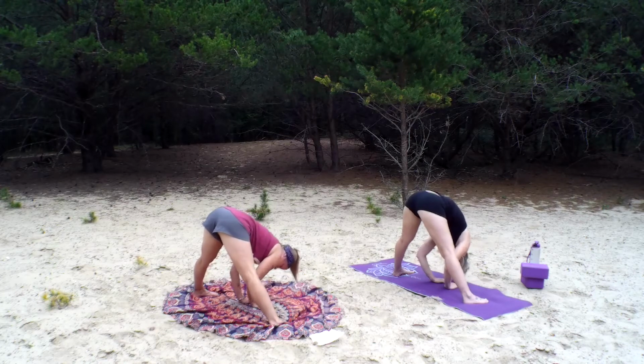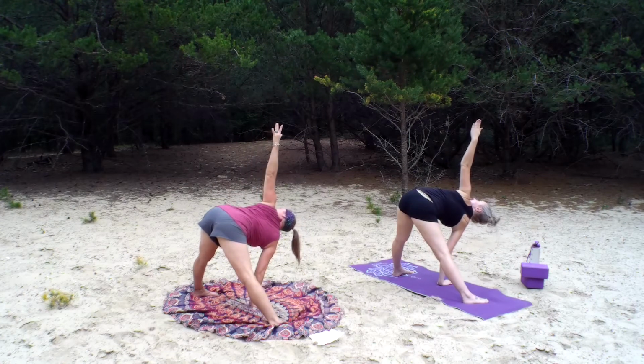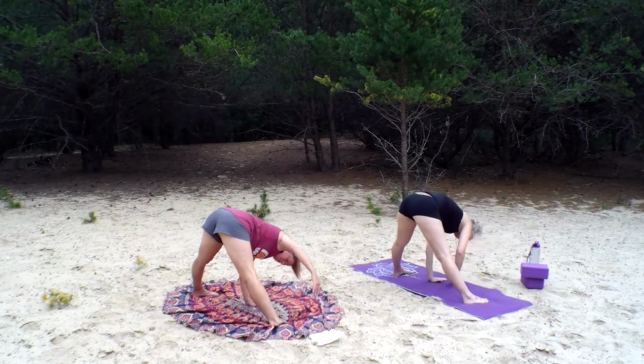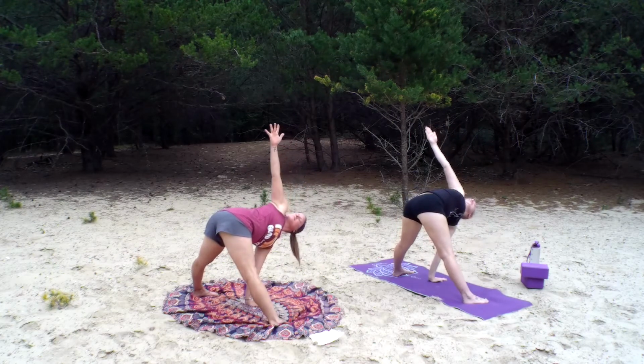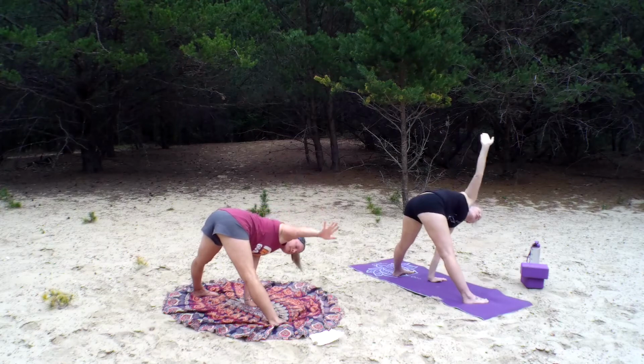Plant the right hand down this time. Inhale, the left arm up high for a nice twist. Inhale. Exhale, come on down. Switch hands. Inhale, the right arm high. Exhale, stay. Inhale, reach. Exhale, come down.